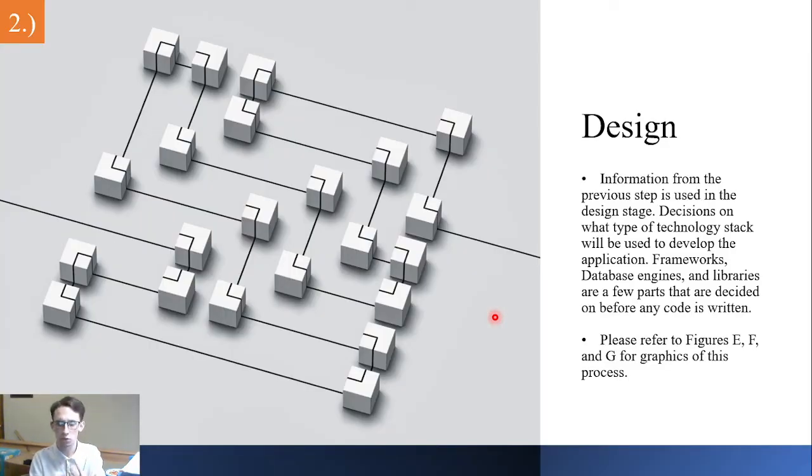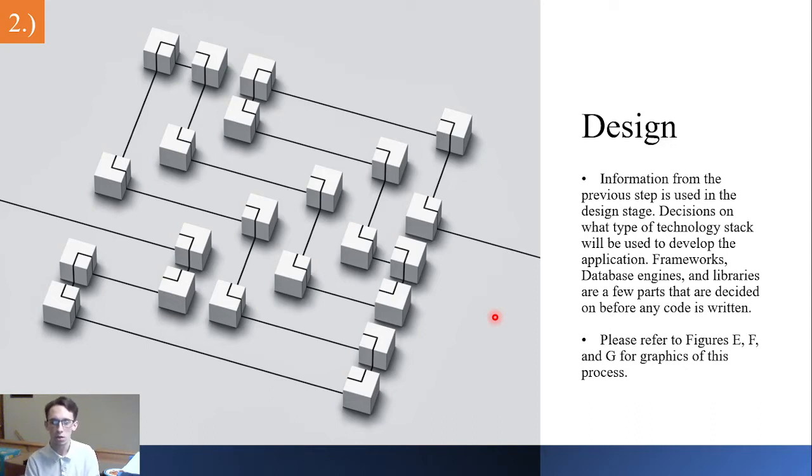This is where the information from the client and everything that was written down in the analysis is used to go ahead and start designing things. So mock-ups and wireframes of each individual page are made. Also, the technology stack is determined at this time. Technology stack is what languages, or what several languages, are used to go ahead and make this up.